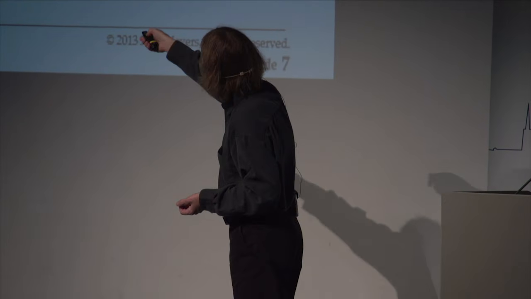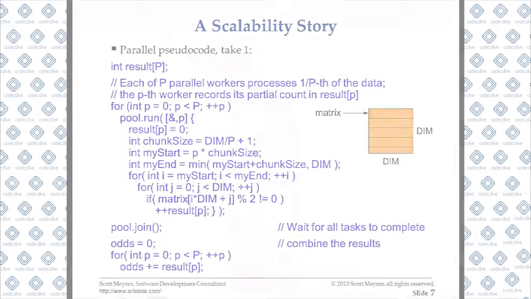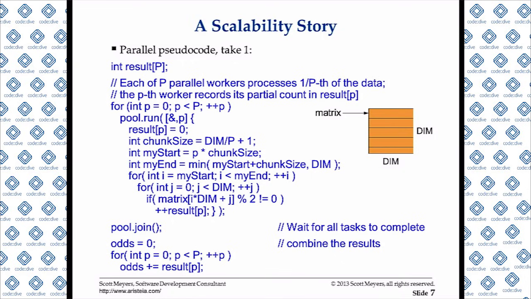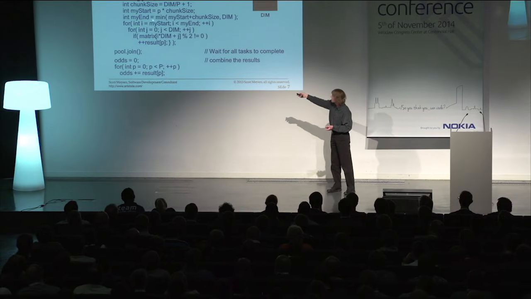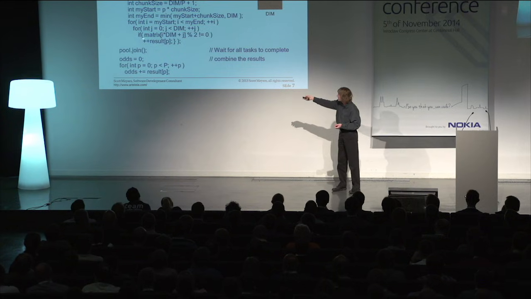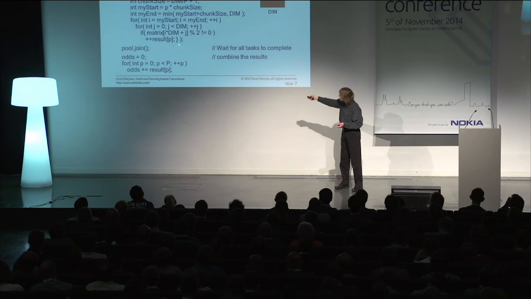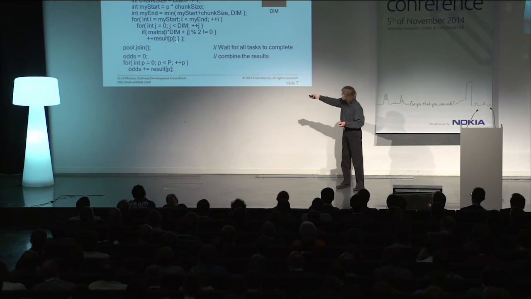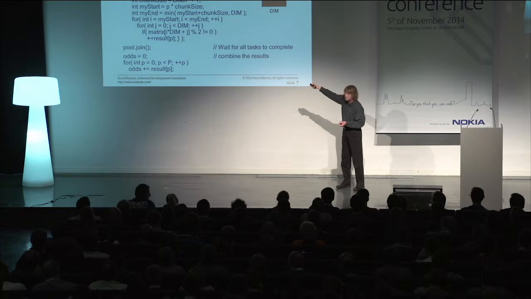So we're just setting up the threads here. This is actually pseudocode. This isn't even legal in C++11 or C++14, but it is a lambda. And if you read through here, what we're doing is we're just figuring out where is the beginning of the thread strip, where is the end of the thread strip, and then this is where the work starts. From the beginning of the strip to the end of the strip for this particular thread, if it's an odd number, I'm going to increment the slot that I have in the results array.